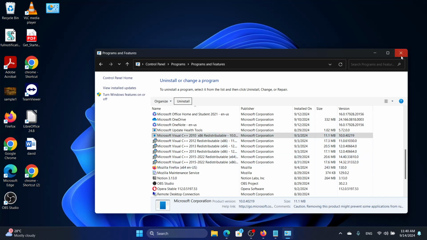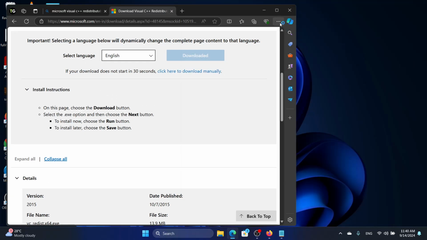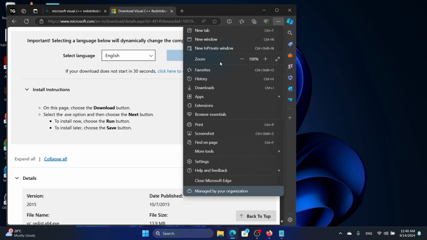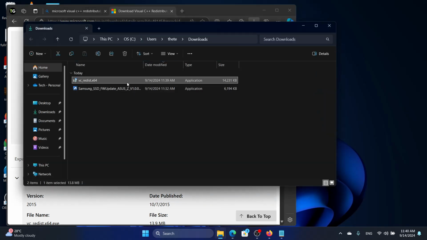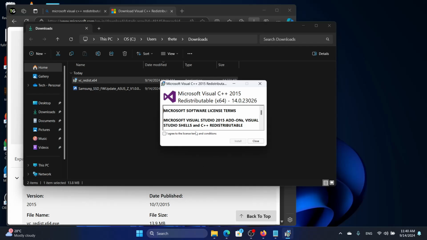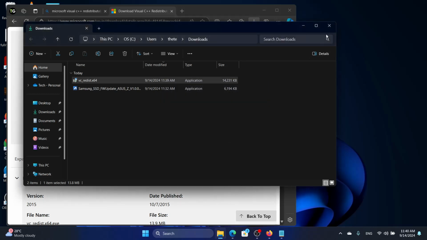Now once that is done, then you can go to downloads, open this file, and then right click on it, click on run as administrator, and then you can click on install, and that should solve the problem.